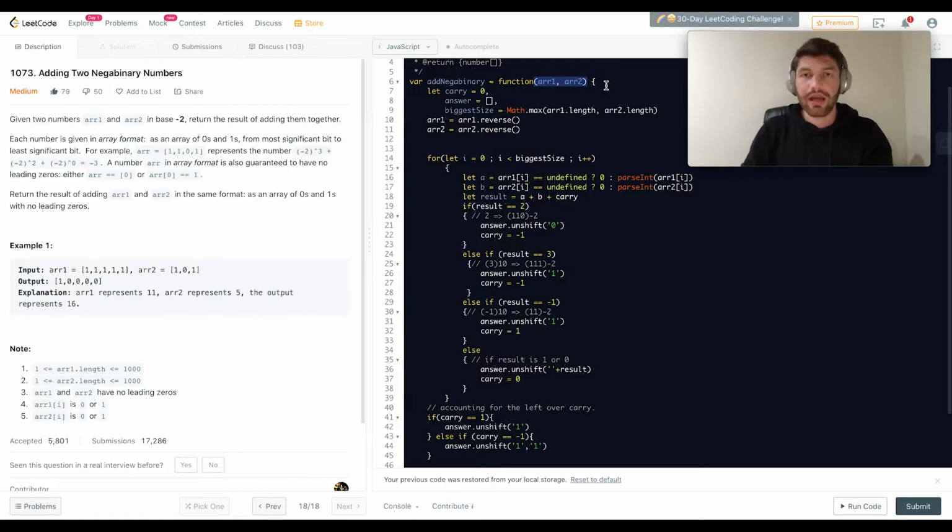But in other cases, or in general, the answer array will grow to be as big as array 1 or array 2. So we have a big O of n type of solution as far as storage for this solution. So how can we improve big O of n? Either we can do fine-tuning on the answer and still end up with a big O of n solution, or we can think of how we can make the solution with constant storage.